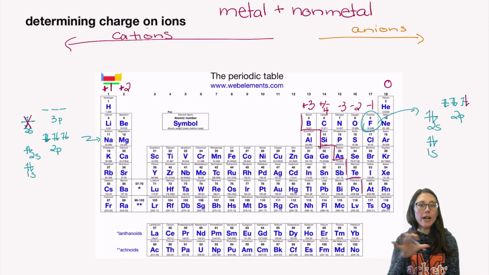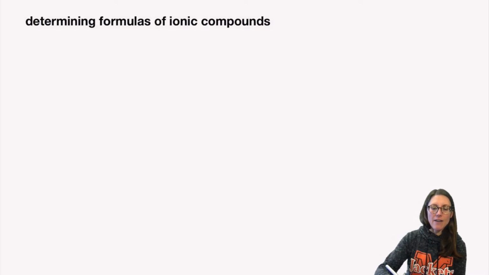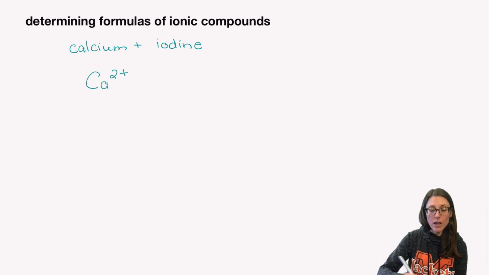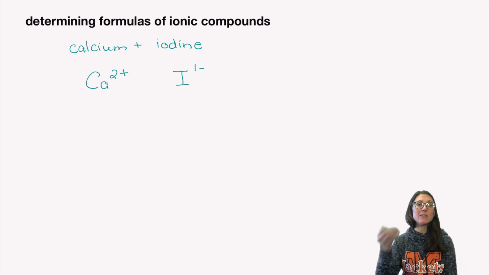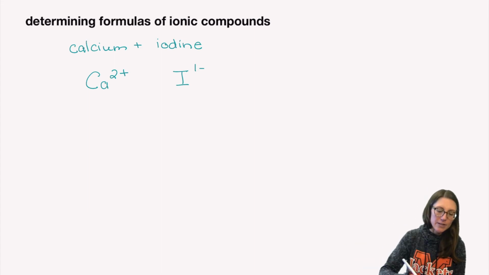Let me show you what kind of compounds we make and talk about what happens when we have different charges. So let's say I have a compound that is calcium and iodine. When I look at the periodic table, calcium will have a charge of +2. Iodine will have a charge of -1. That's the number of electrons that need to be gained or lost to fill their valence shell or empty their valence shells. Now, when I look at this, we're going to do a particle visualization where every atom is represented in a little bubble.